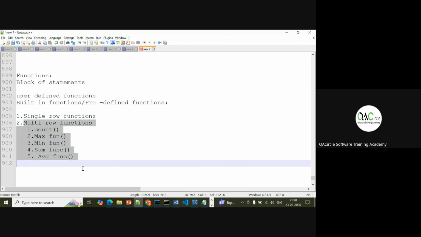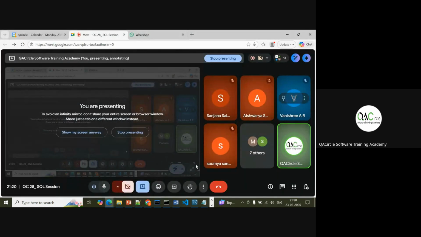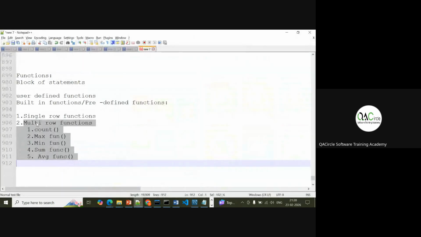Clear? Okay, so we'll go one by one: what is the count function, the maximum and minimum, and sum and average function.